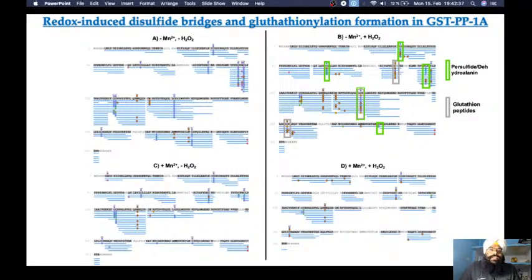So redox-induced disulfide bridges and glutathione formation. This is how you see various peptides of the protein. These are the various amino acid groups. You can see in gray the ones that were found, and the white ones were not found. So these peptides were found, and we can see some post-translational modifications in the absence of manganese and H2O2, in the presence of H2O2, in the presence of manganese, and in the presence of both. In the presence of H2O2, I could see some persulfide and glutathione peptides present in my sample.